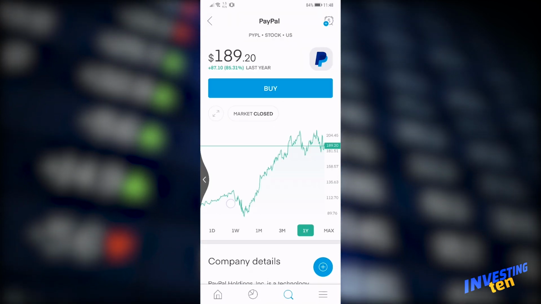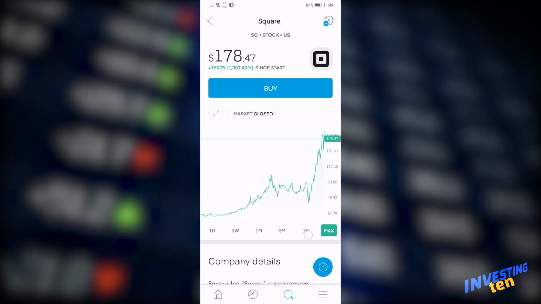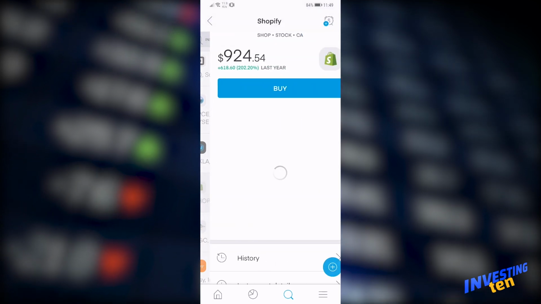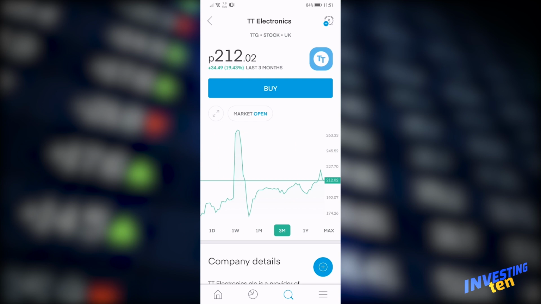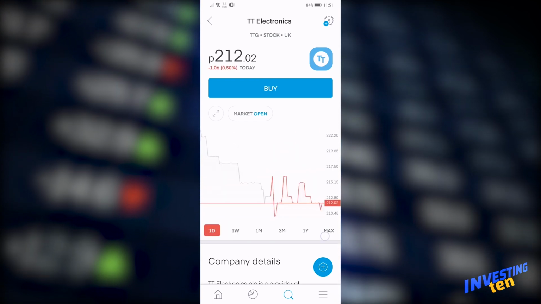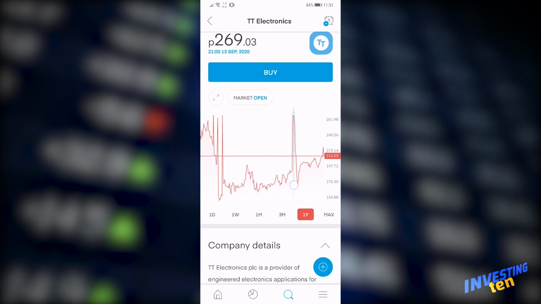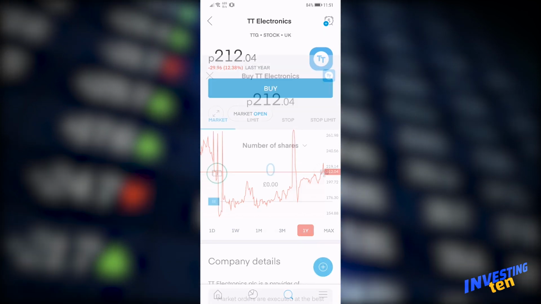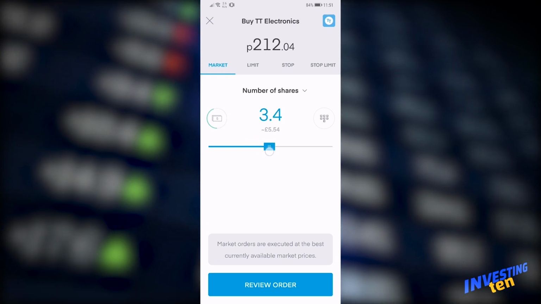So now I will just go for a company that I know has been performing well. It is really cheap at the moment, and it will allow me to buy more than one stock. It's called TT Electronics. It's a UK company, so I'll just go for this one for now. Normally when you're a long-term investor, like what we're doing here, we're not really worried too much about what will happen tomorrow or the next week. We're looking for a year from now.